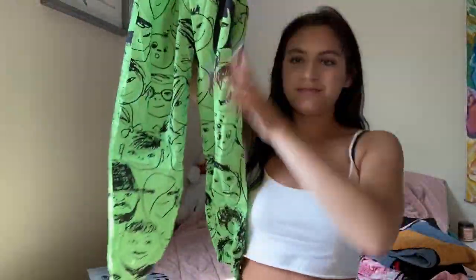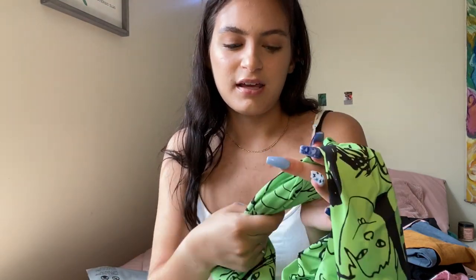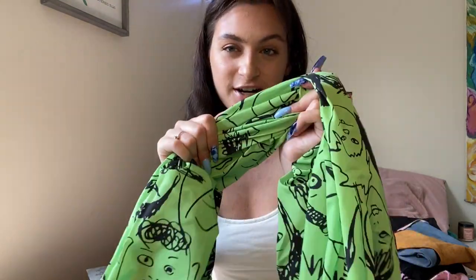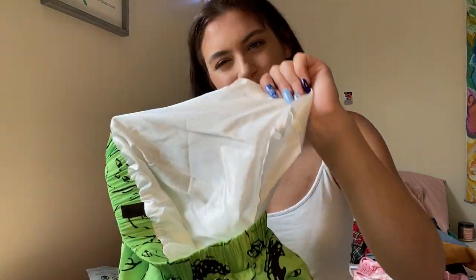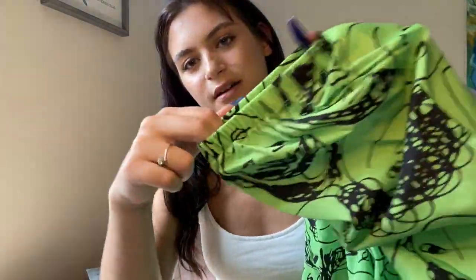These pants I was so excited for. Okay. Wow. These are so cool. Look, they have faces all over them. I'm so excited. They're supposed to be baggy and cuffed here. The material does feel very thin, but it feels just like a windbreaker. And it's not going to break. It's sturdy. It just feels thin. The inside has a lot of extra material, and it goes all the way down. They have this little stretchy cuff at the bottom. I got these in a medium.